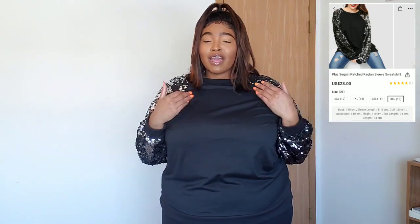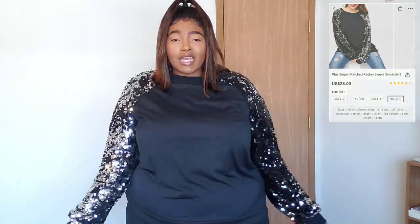I already have two other sweaters like this from Shein and I had to pick up another one because I am in love with them. They have so many varieties on the website — this version is silver and black, and I also have a rainbow one and a pink and gold one. They're always fire and I get compliments everywhere I go. I love that it's girly but comfortable — lazy but cute. You rub your hands through it one way and it goes black; rub it the other way and it goes silver.